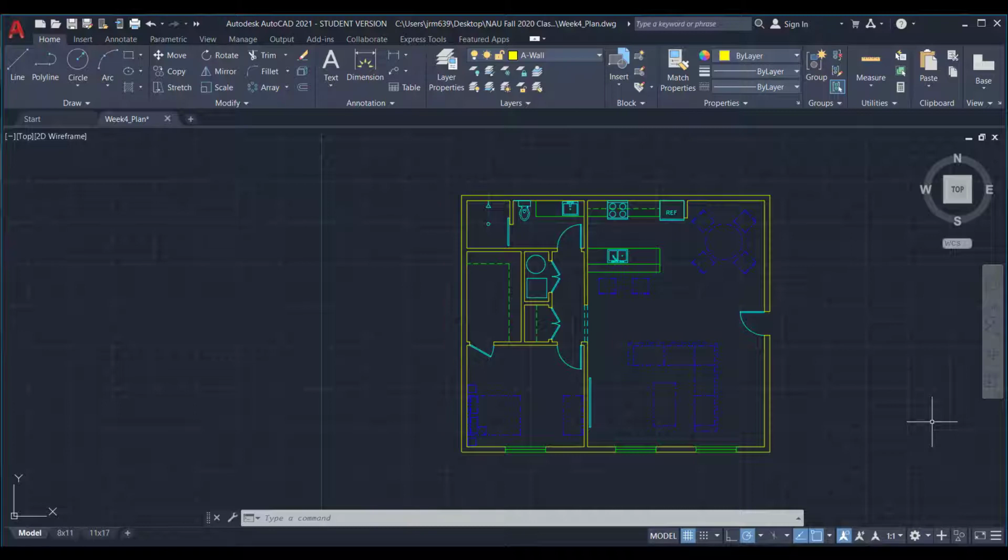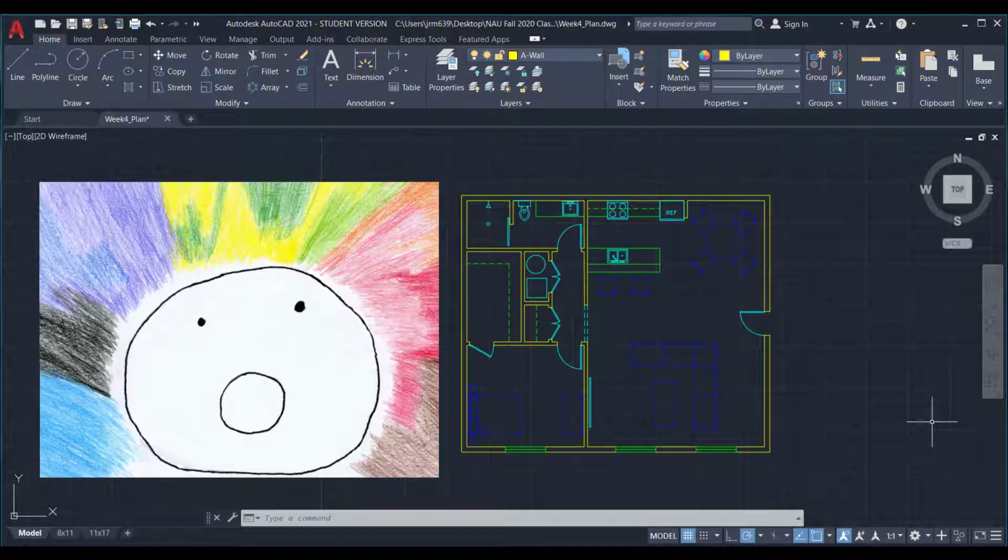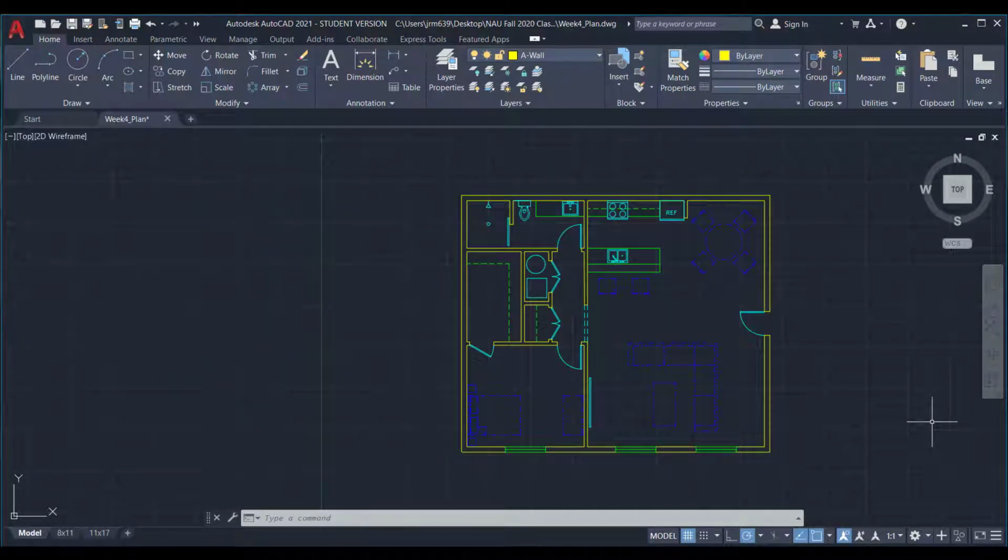So the first thing I wanted to show you is all the colors. Isn't it colorful to draw in AutoCAD, especially with layers? So you can now understand why we assign colors to different objects. It really helps us to see them on this black background. The different layers help us have control over our drawings.